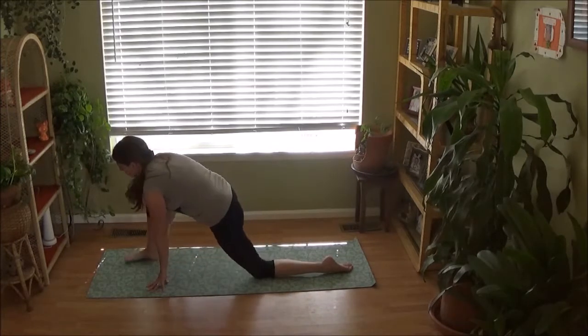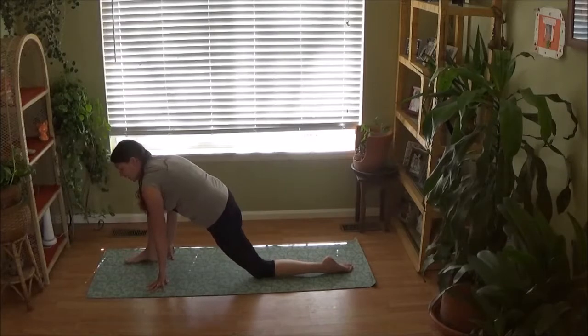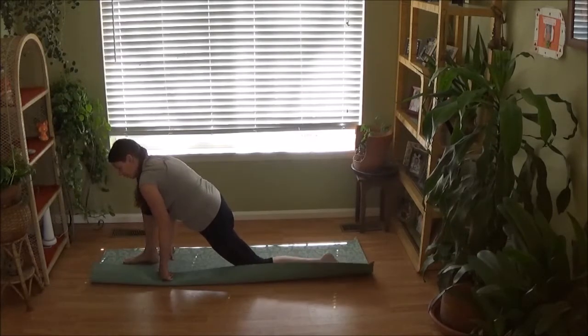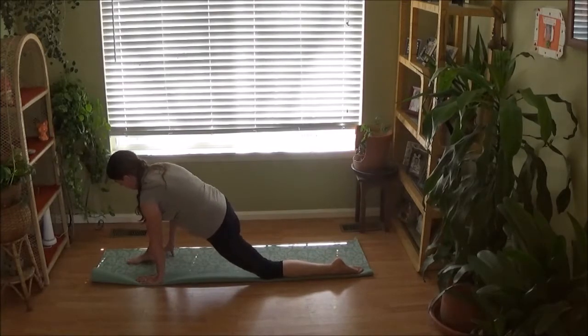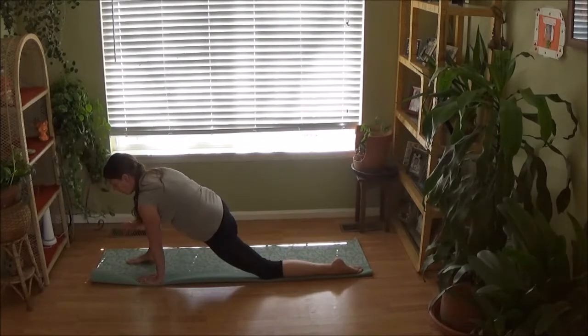Left leg forward. So right leg is going to slide back, fold over the mat if you need a little extra layer. All right, so we're sinking in. We're feeling a lot through this right side. We're allowing the hips to feel a little bit heavy here. And we're feeling those pelvic muscles in the front, the hip flexors, the quads, all lengthening out on this right side. Feeling a lot of depth here. Let's hold for three more.